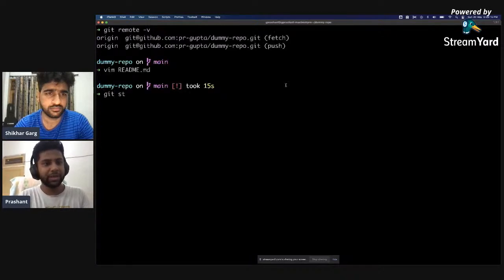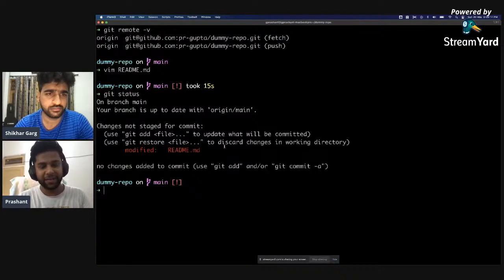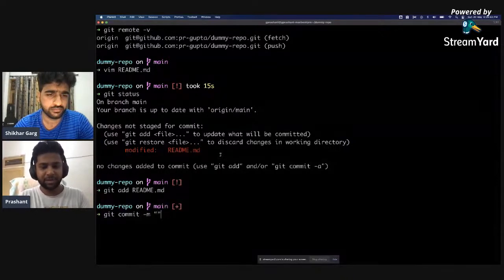So if I do a git status now, Git will tell me that I modified a file called readme.md. And what I need to do is add this file in order to commit it. So yeah, let's do that. git add readme.md and then git commit -m "updated readme from local".